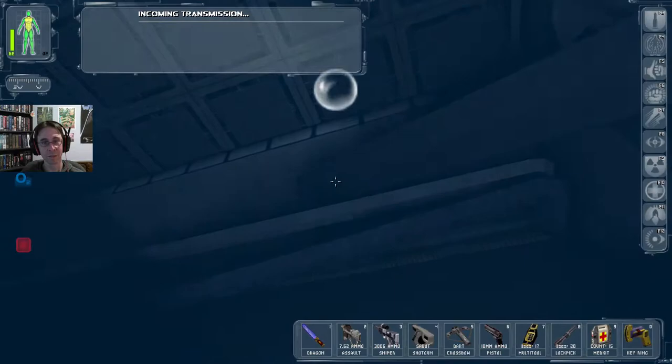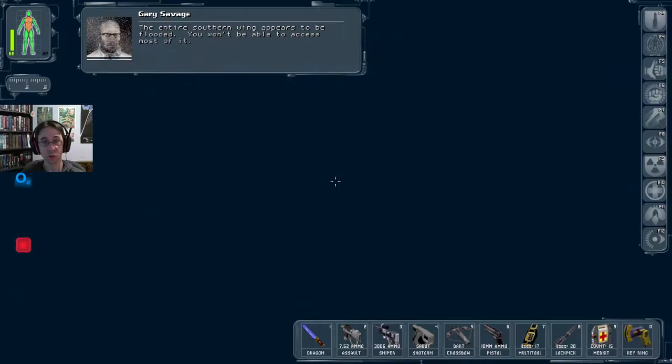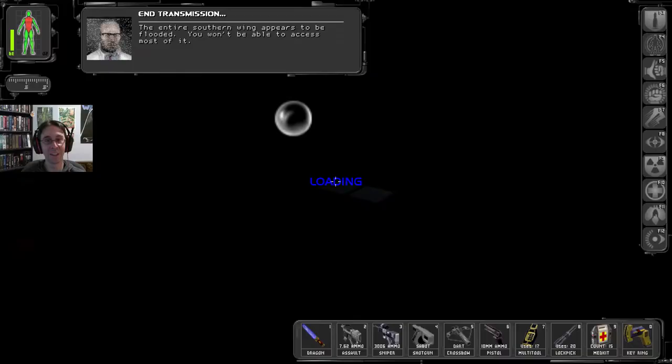The entire southern wing appears to be flooded. You won't be able to access most of it. Oh, shit. Okay.